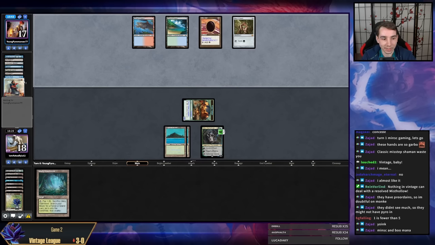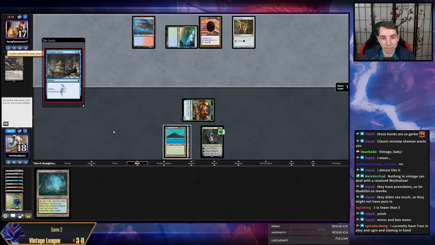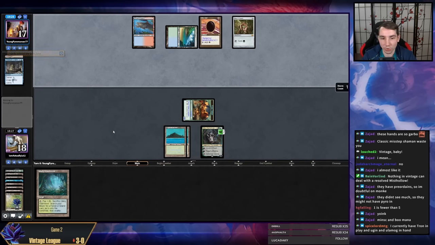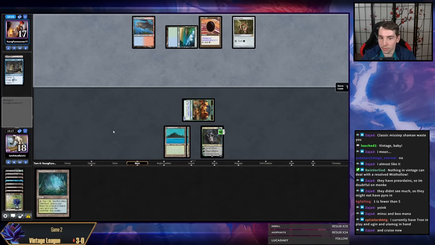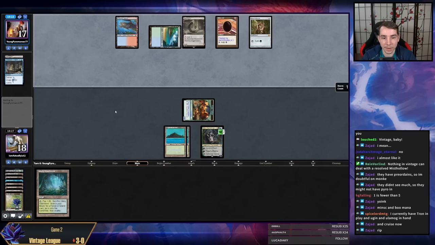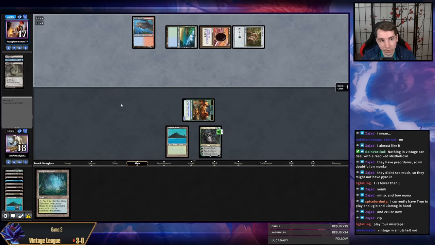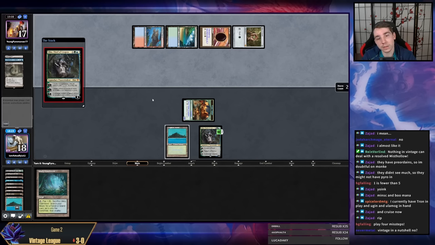This game went so badly. This game was entirely predicated on the fact that my opponent had Mental Misstep and I did not have Mental Misstep. Right? Like, this entire game is 100% they had Mental Misstep and we lost the game. That's just the whole game. The turn one Mental Misstep win game. Yeah, fair. So bad for me.